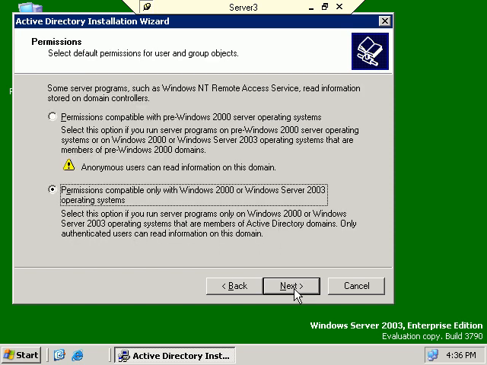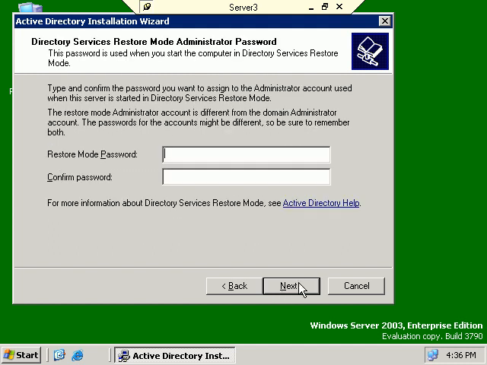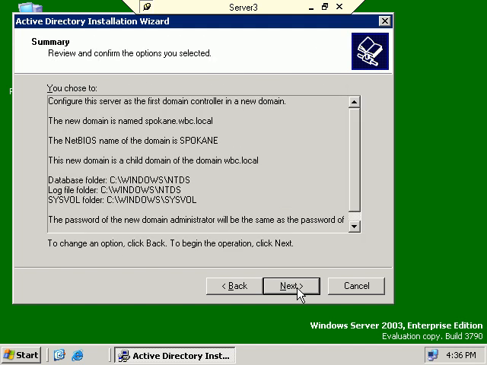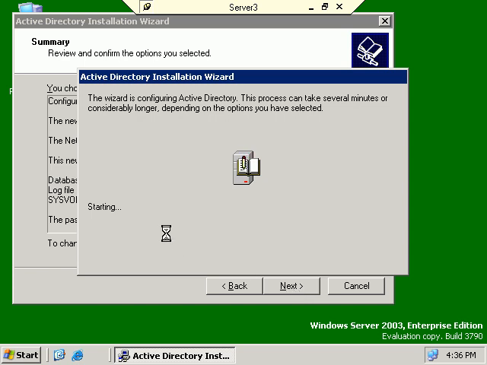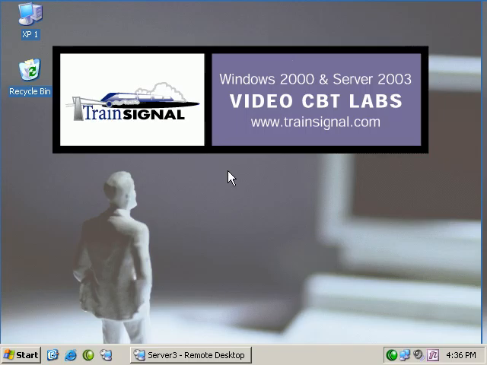So we'll click Next here, and we'll leave this default, make it more secure. Leave this password here blank for now. Normally we wouldn't, but this isn't an Active Directory video. And now we're at the moment of truth. We click Next here, and then hopefully this goes through without a hitch. Believe me, DNS is very important to Active Directory, so if you want this to go off without a hitch, it's really not too difficult, provided you get your DNS infrastructure in place, set up correctly ahead of time. We're going to let this run its course, so I'm going to stop this video here, and then we'll pick it up again once Server 3 has finished the Active Directory installation process and then is rebooted.